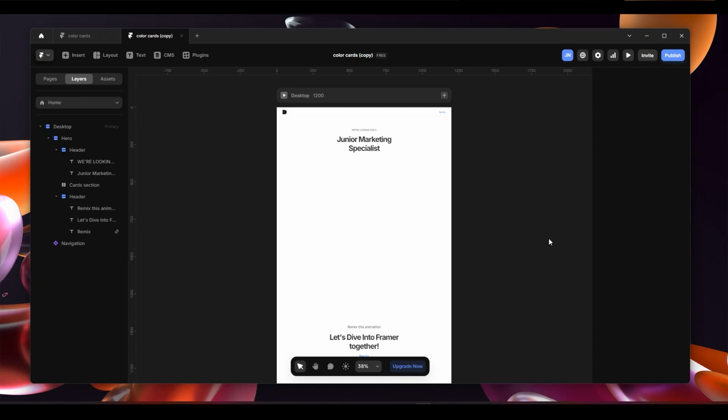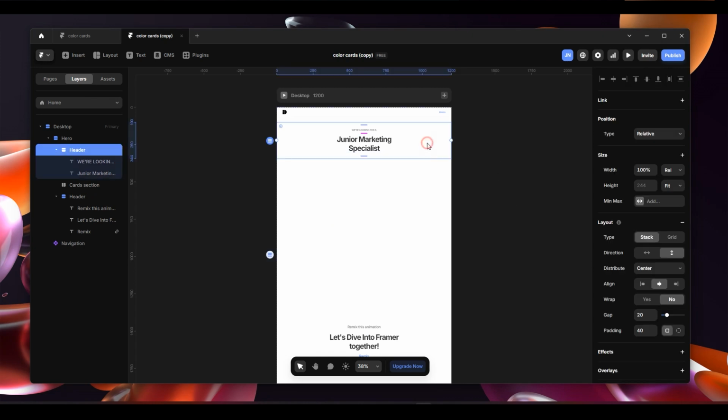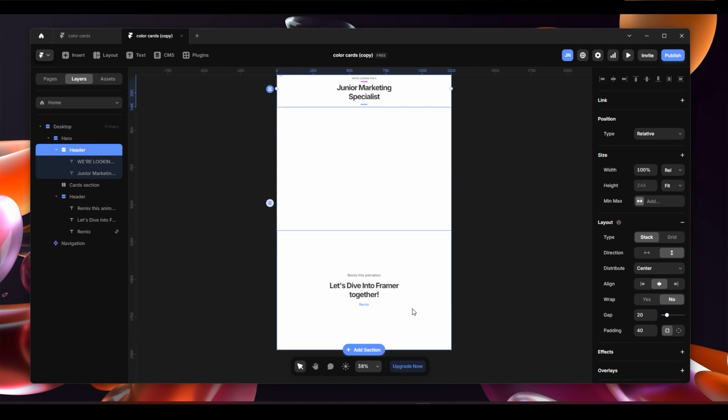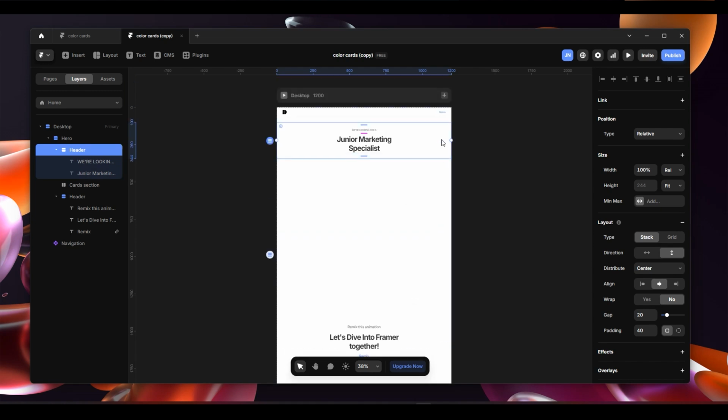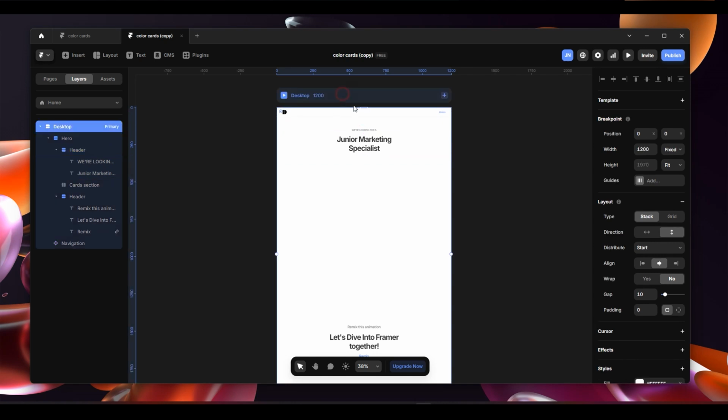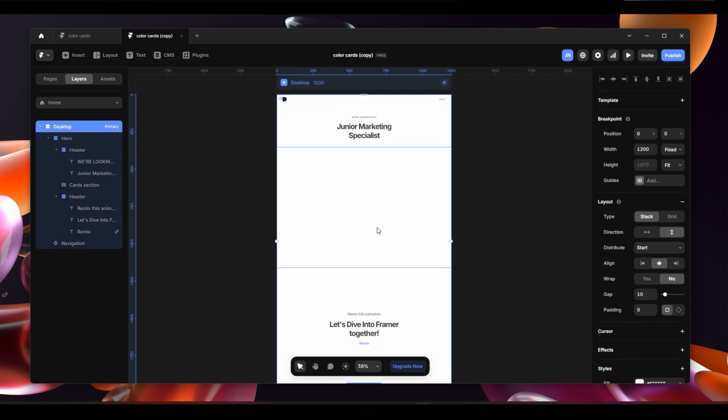So this is my Framer workspace, and as you can see, I only have my header and my footer like page, where I'll have this remix file below. You can remix it, and you can also do the challenge that I'm gonna leave for you. This is my desktop, and I won't make it responsive. It's just a desktop, meant for you to practice what we are trying to create.